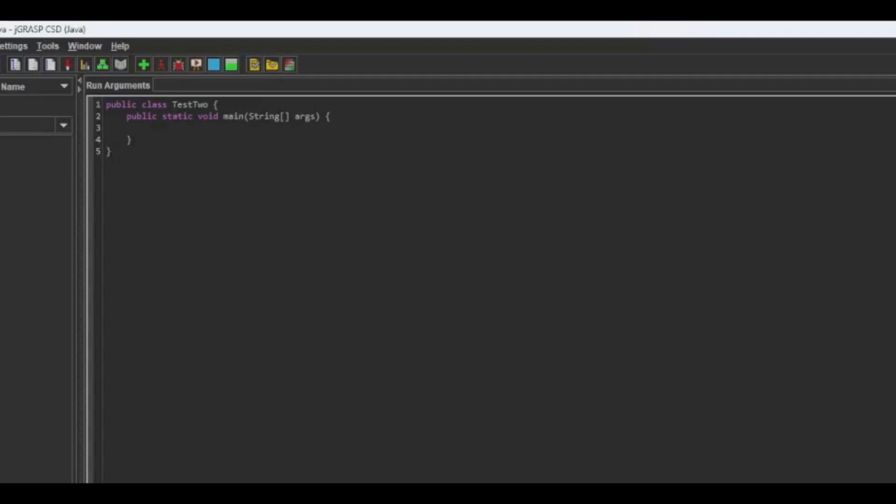As you can see, there's a star right here, meaning our program's not saved, so let's save that. Public static void main String args is something you should burn into your brain. This is what is known as the main method. Basically, when you're testing code, your computer will look for this main method and then run all the instructions in this and output it to your system. This is important because you can do this to make driver programs or programs that actually physically run your code.